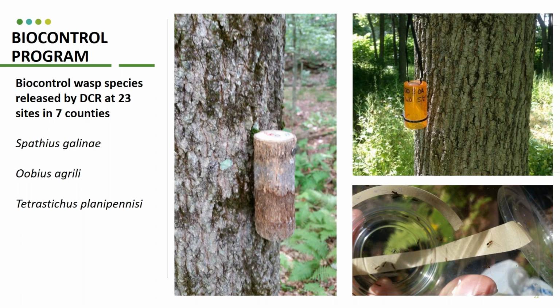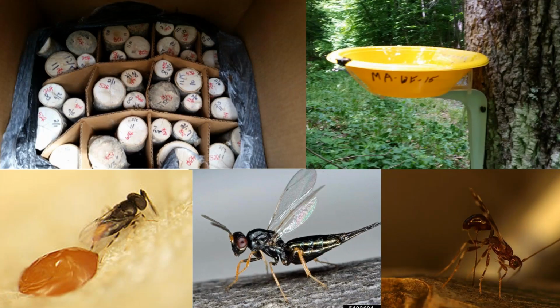So we work with the USDA APHIS. They have a rearing facility out in Michigan, and they rear these insects out and then mail them to us. So once a week, we'll get a big old box full of them. Some come in little bolts, some will come in little tubes, and some we get as live wasps in little cups. And we set them out across the state.